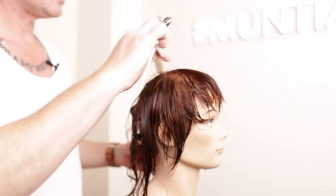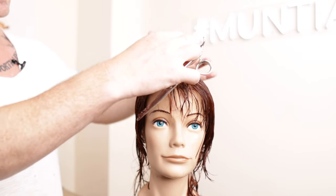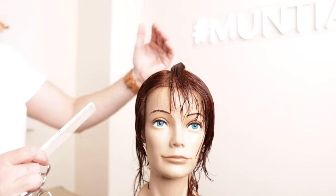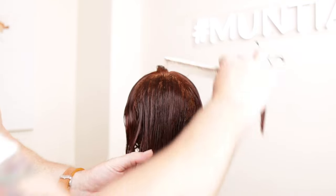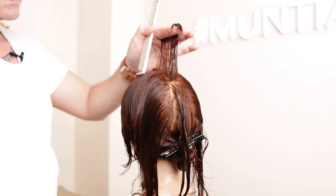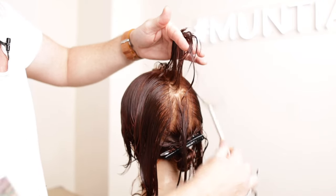So once again, we're going to return to our central parting, and now we're going to follow this around. So we have a longer point that we've created, so we do have a little bit more length at this crown to play with. And we're going to use our uniform layer, so we're going to follow the head shape around, blending this in to length. So taking a section down through the middle to the top of that occipital bone, picking up our length that we established through the front of the haircut, and now again point cutting and simply following the shape of the head around.